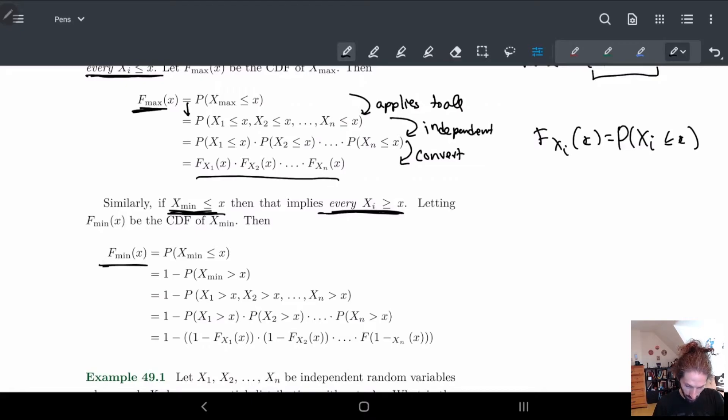So what we have is if I kind of write things out the way I normally would, if I have F of min is of x, this is kind of the thing we're trying to solve. We're given this formula just by definition. What we're going to want to do is convert this into the one minus version. And we're going to say, okay, if x min, let's look at the opposite and look at x min greater than x. Now here, this is where I mean that every xi has to be greater than or equal to x in this scenario. Because in this scenario, what we have is every xi has to be greater than or equal to x min, because min is the minimum of all of them. And this is greater than x.